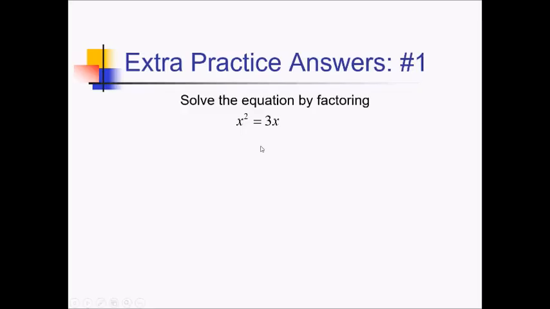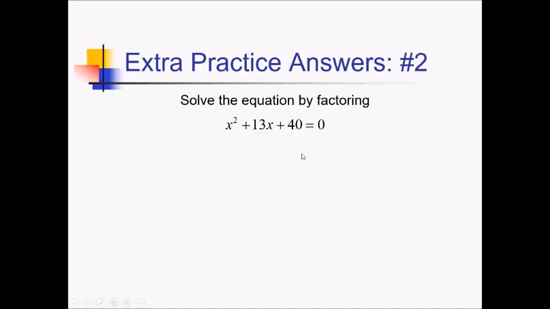To solve this equation by factoring, we need to move this 3x over to the left side to be with the x squared. That'll leave 0 on the right side. And now we just have to factor this as best we can. Now I see that I only have two terms, and they both have x's in them. So let me take out a common factor of x, and that leaves me with an x minus 3 in parentheses. And now setting each of these factors equal to 0 and solving, I see that if I have an x value of 0 or positive 3, either of those will zero out one of these factors and solve my equation.